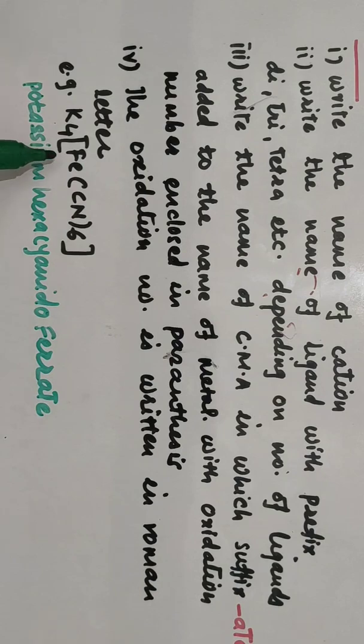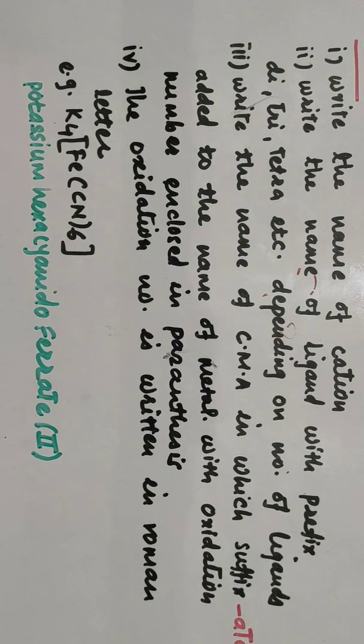So here your central metal atom is Fe. You have to find out its oxidation state, and you already know how to find out the oxidation state. For potassium it is +1, 4 K+ ions are there, so it is +4. Suppose for Fe it is X, then it is 4 plus X. For cyanide it is -1, 6 cyanide groups are there, so 4 plus X minus 6 is equal to 0. That means X is equal to +2, and hence the oxidation state or oxidation number of Fe is +2. Write it in parentheses and in Roman numerals.